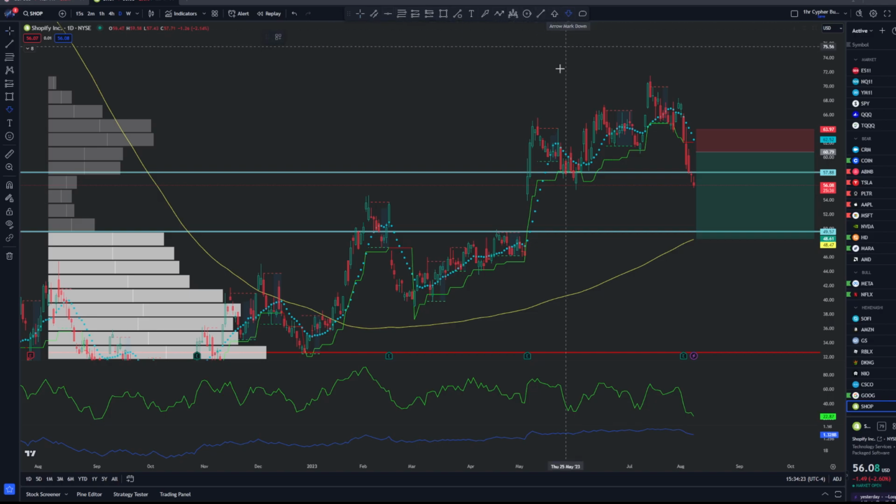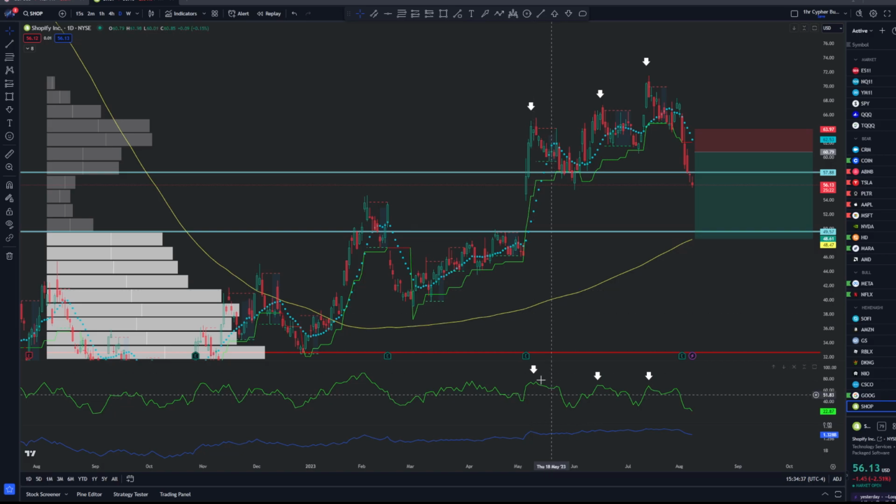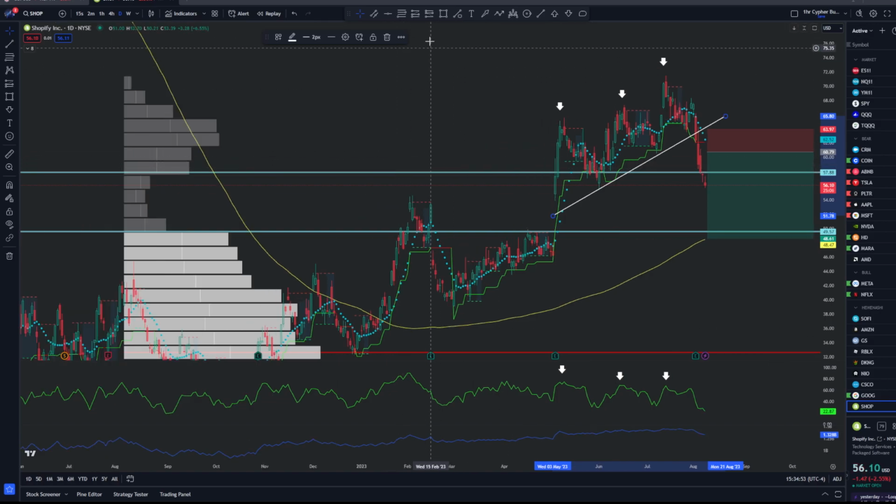Now, something to note here is that every single time that we've come in here and made a higher high on this daily chart, our money flow index down here and your RSI, which if you have one up, you would notice, we're diverging. So what that means is basically the RSI and the money flow are making lower highs. And while that's happening, the price of our stock is moving higher and higher. And what this is showing most of the time is that, yes, we're still in this trend, but the trend is starting to weaken.